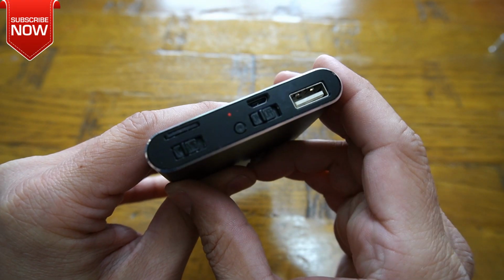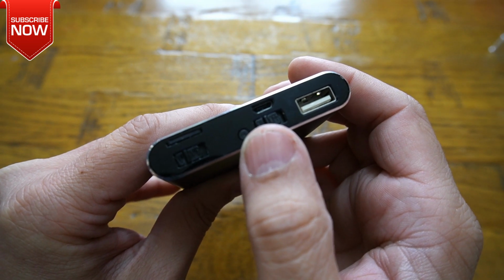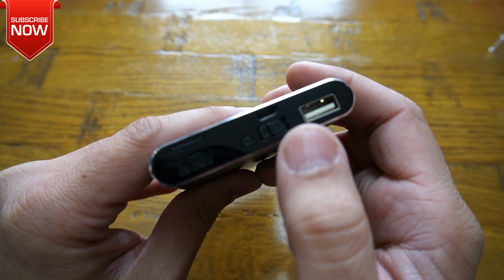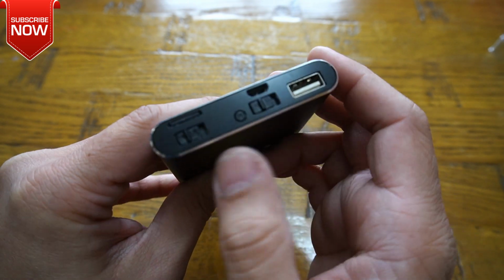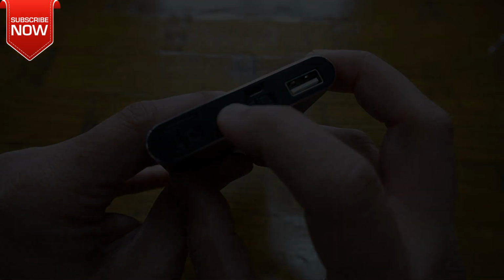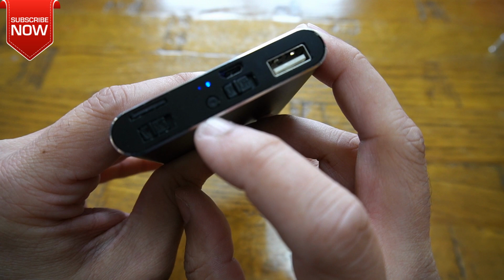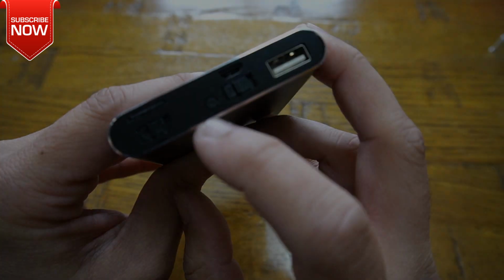Now to make a recording, you just simply turn it on. You're going to see the status indicator light go red and then flashing blue. That means recording has already started. Now, if you would like to power it off, you need to press and hold the reset button for a couple of seconds and let it go. You're going to see the flashing red. That's it. Recording is completed.